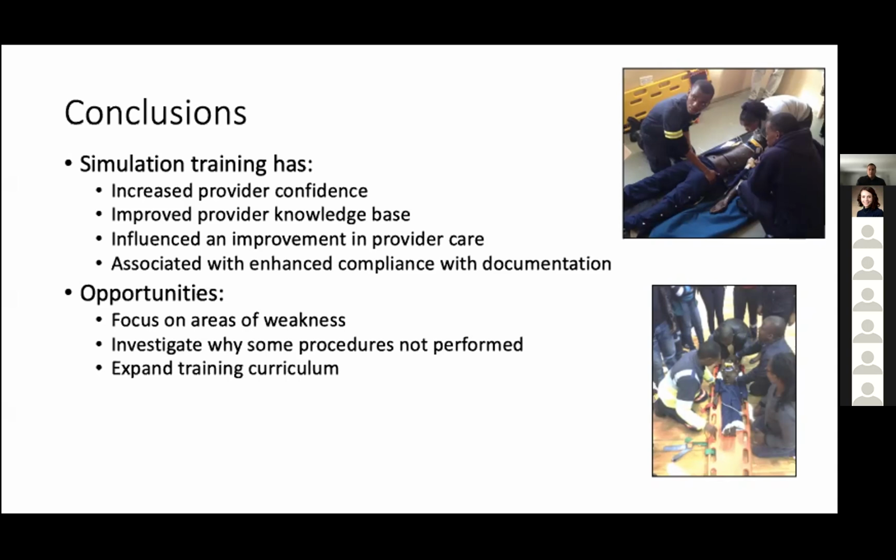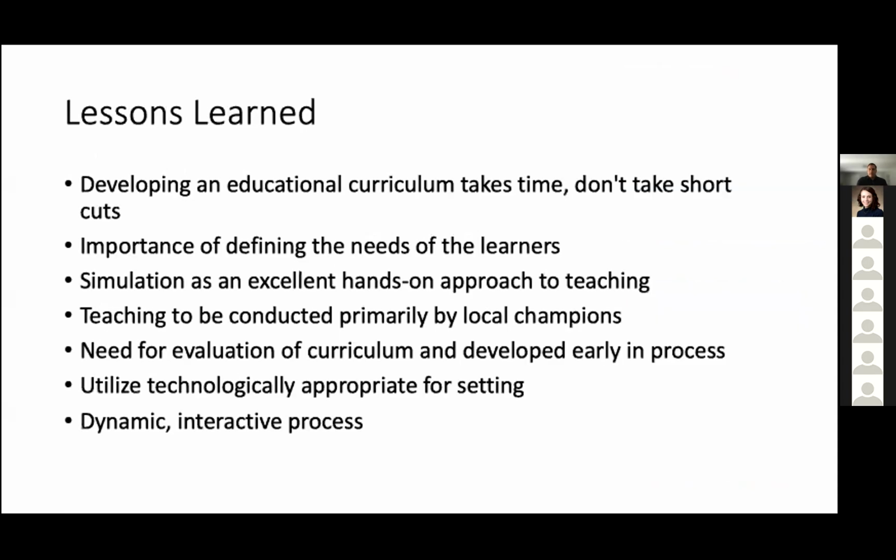I think we can certainly focus on the areas of weakness identified in the training, and really investigate why some procedures are not being performed. And really, this is an opportunity to help prioritize the procurement of equipment via the Ministry of Health for basic EMS procedures. And then there are opportunities to expand the curriculum. To date, during COVID, there was definitely a decrease in the number of trainings, but since the training started, there have been more than 20 trainings throughout the country in 10 different Ministry of Health EMS stations. And again, these are led by the Ministry of Health EMS providers.